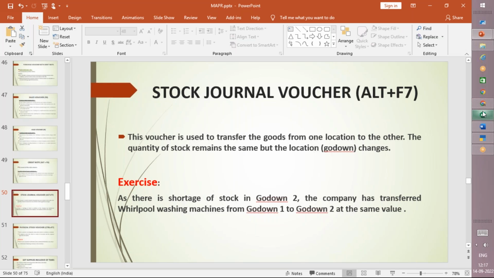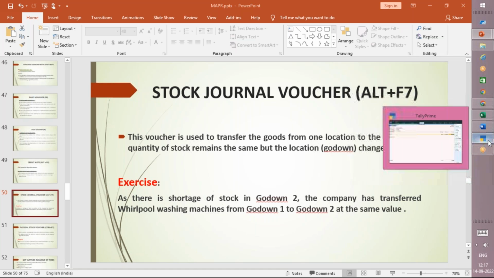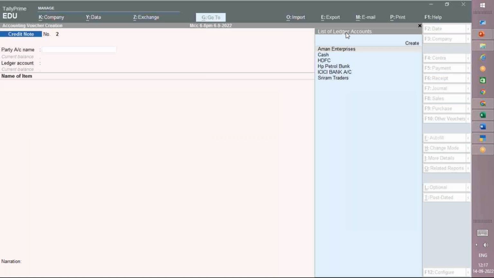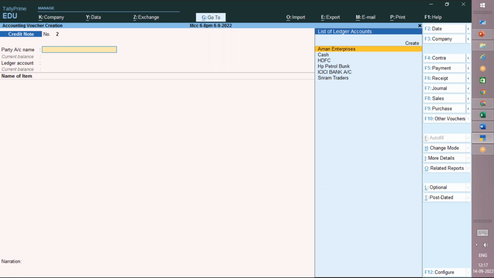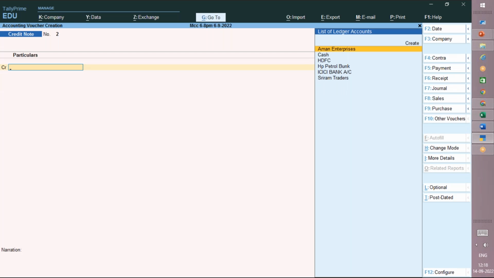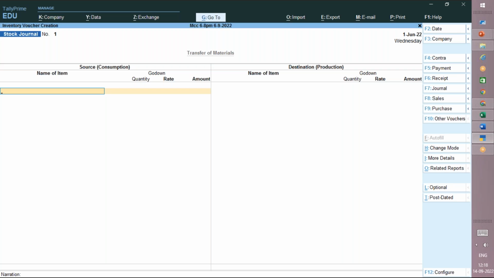Stock journal voucher, Alt F7. You go to Alt F7, stock journal voucher.